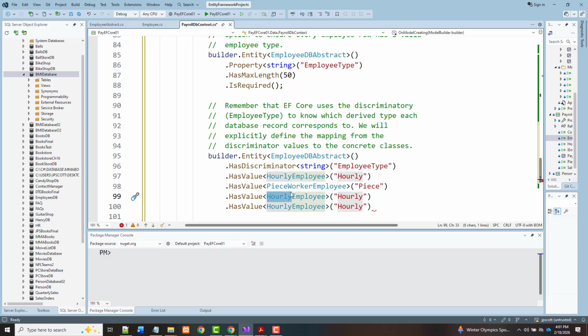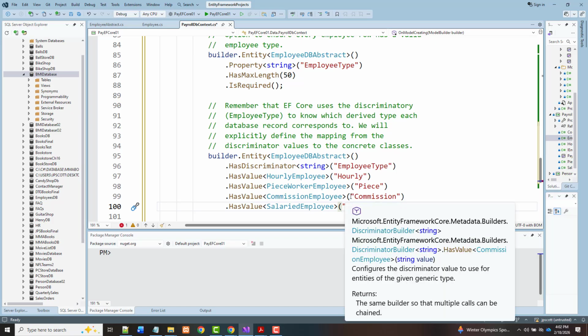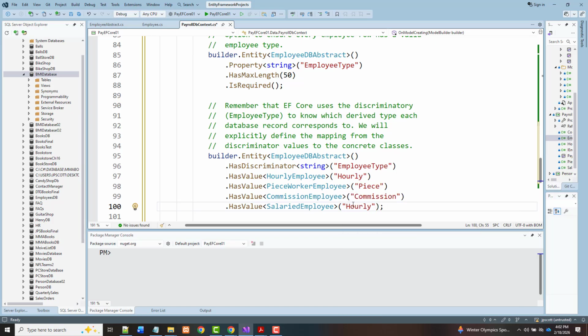Commission employee, we'll go to commission. And salaried employee, we'll go to salaried. I think that's it for this one, but all right. We are almost done, believe it or not.